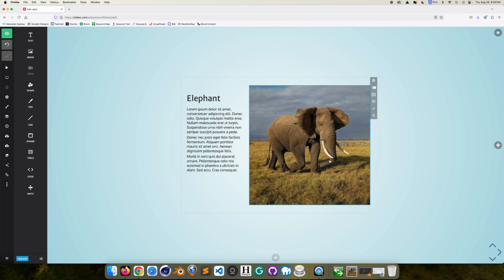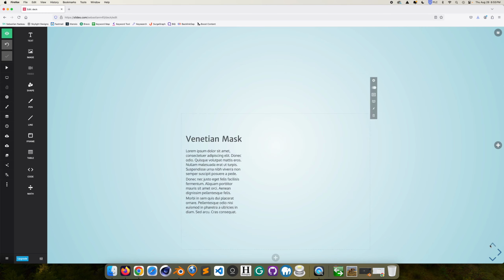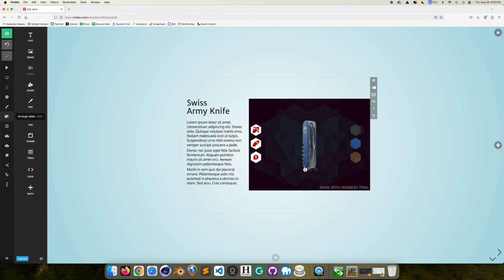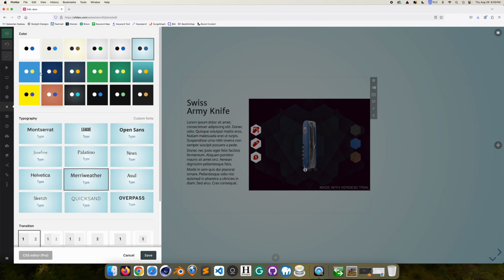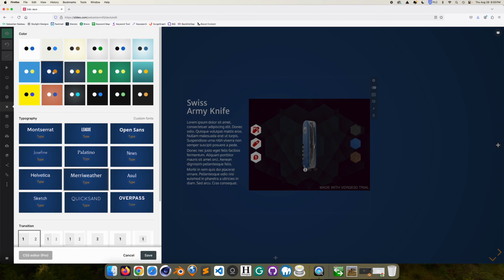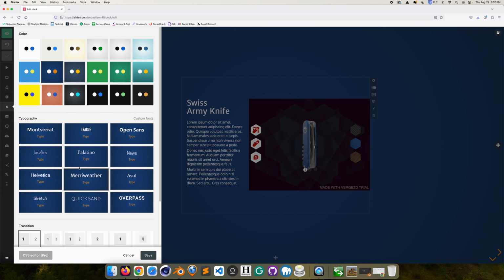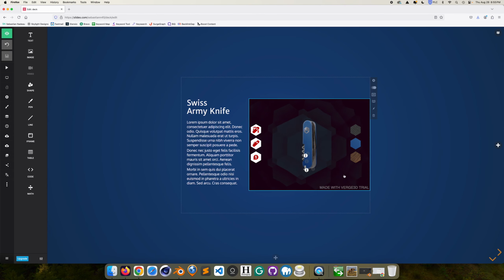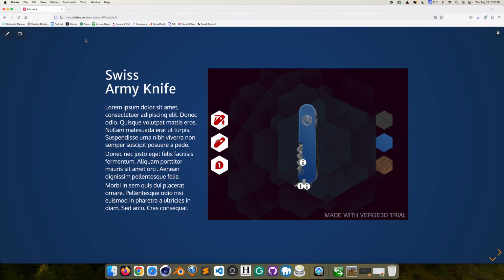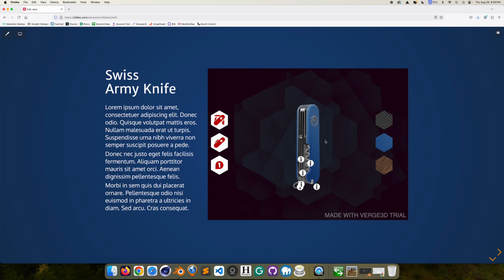You could also add images as well. And what's also really nice about this type of presentation is that you could also change the styling. So at a click of a button, you can make it, let's say, dark. So let's say if I save that, now you could have a really dark presentation, which is quite nice. Just click the different buttons, and I do find this pretty cool.